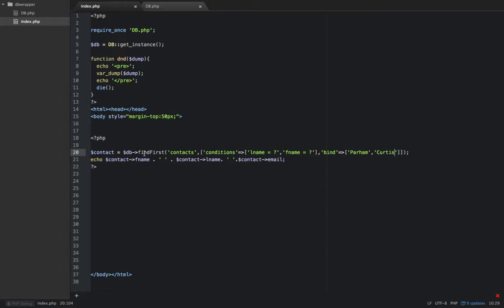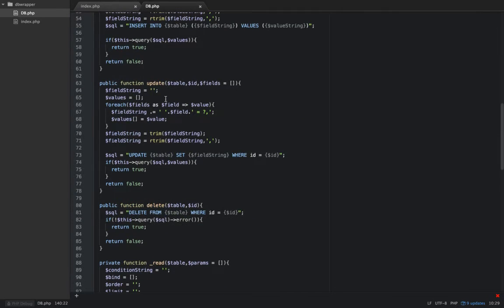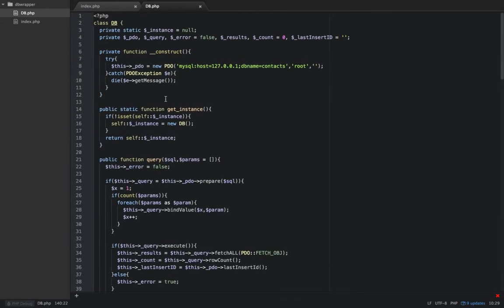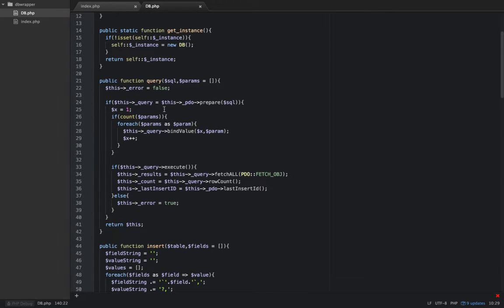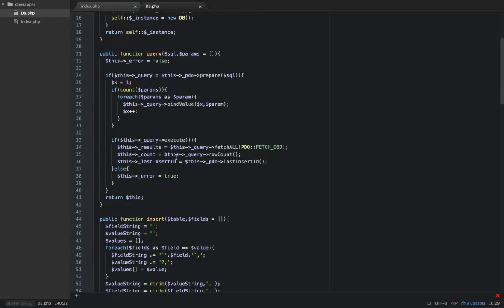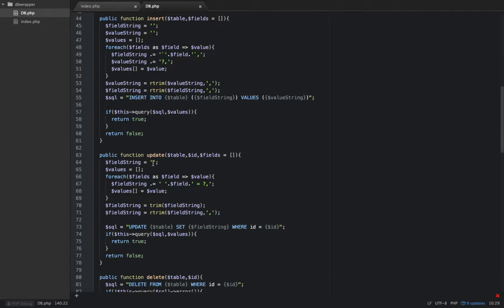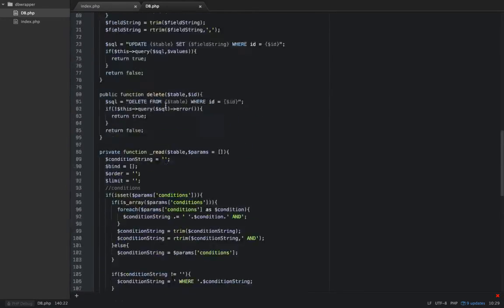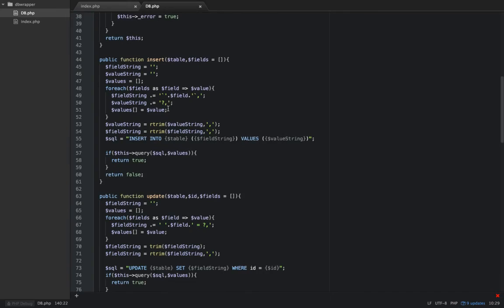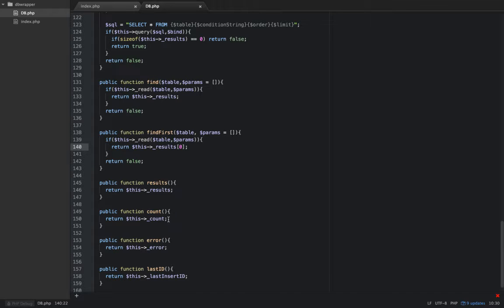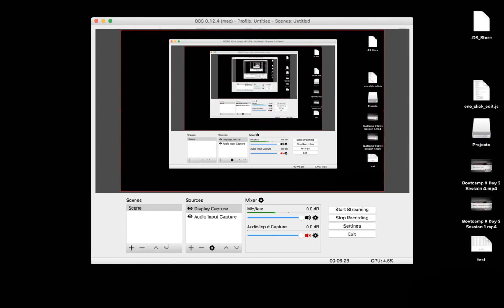What's really sweet about this is we've taken something that can be kind of a pain in the butt to write, and by creating a database wrapper, we've made the connection, we've returned a singleton of that database object, and we have shortened the amount of code that we need to write for the rest of our applications. And this will work on all of your applications that are using PHP and PDO. It gives us the basic CRUD operations, create, read, update, delete, and we can also pass more complex queries using our public query method, but we have findFirst, count, last ID. So I hope that has been helpful.